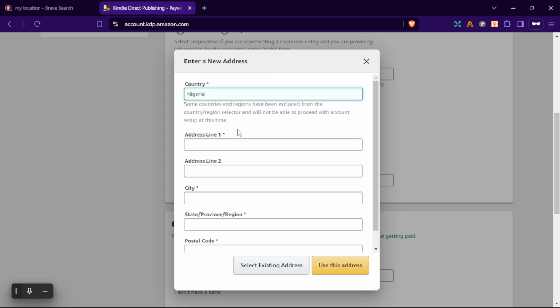You can use any address, maybe a bank, school, anywhere address. Let me just put one, Lagos State.